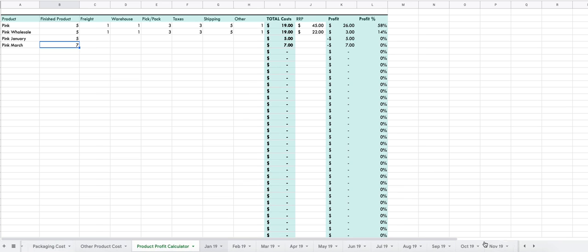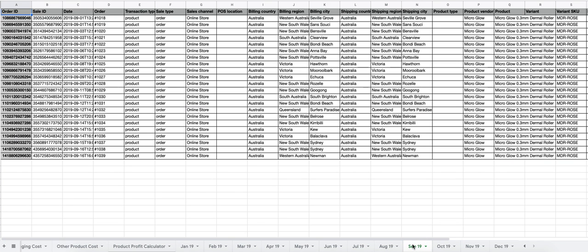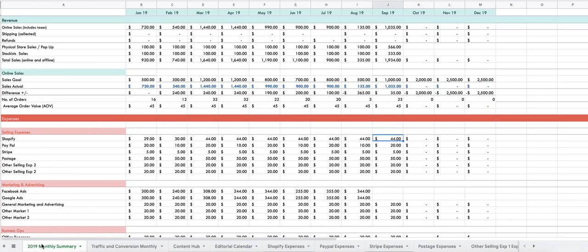The tabs at the end here is where we pull in all of the Shopify data, which I was talking about in the monthly update. So this is where you put all of the monthly update information. It's a cut and paste situation from your Shopify dashboard. Like I said earlier, the instructions are in the how to update Tabby monthly video under tutorials on the website. So go and check that out and get a look at what it is that needs to be done, but it really is very powerful and very easy.